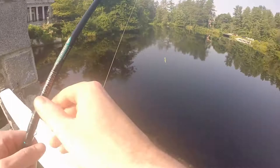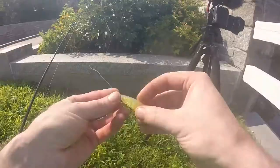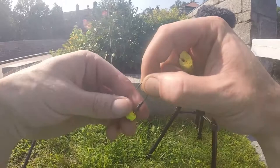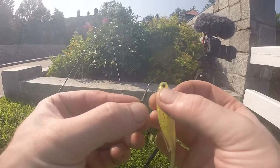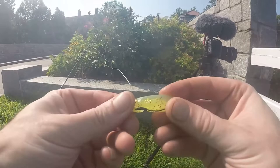Huh. I had a bite and it just took the tail off. One bite, one Spark Shad. I'm rigging this up to be perfectly straight and basically weedless on this little Ned rig. As I go in through the mouth, only about like an eighth of an inch, the distance between the head of the bait and that keeper there, that's the only distance I want to go into the Spark Shad. And then I flip it around. And then boom.